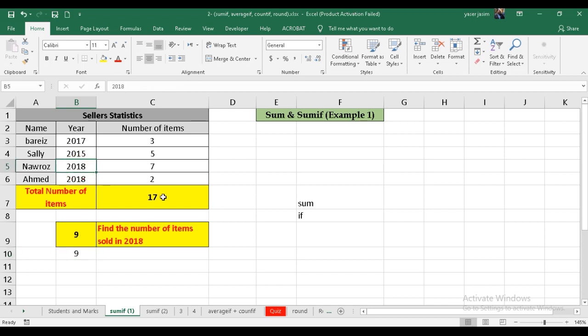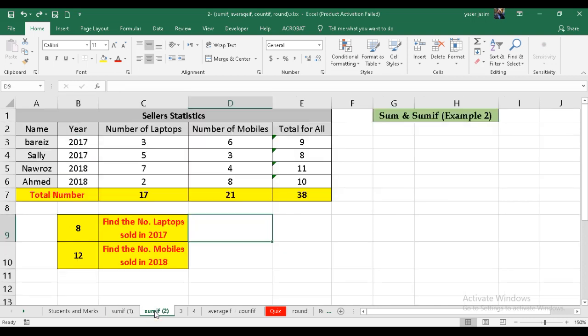Now if I'm going to change this one to 2017, that's why I tell you, use cell reference always. We have only 2. Control Z, and we're going back. This is about the sum if function. It's very easy, but you need to pay attention for it. Now the second example here is a bit different. It's not a bit different really, but let's check it.